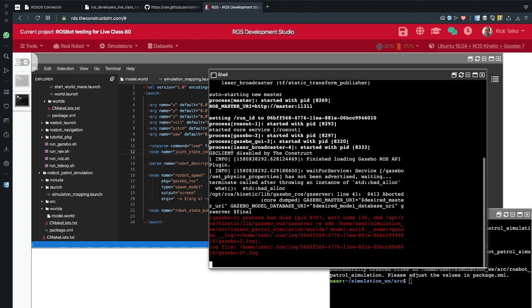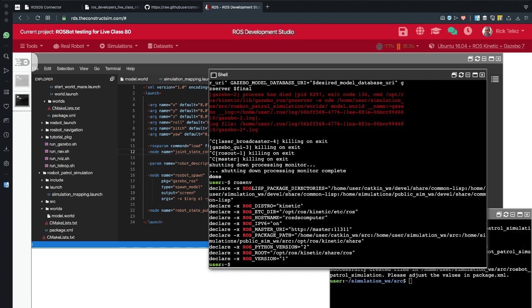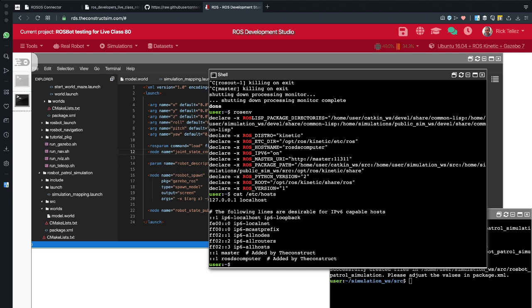So let me check what is the ROS environment that we have. Is this master, the host name is ROSDS computer, that's correct. Then let me see in the etc hosts, what do we have? Master, yeah, is this one. It's indicating that it's this one.